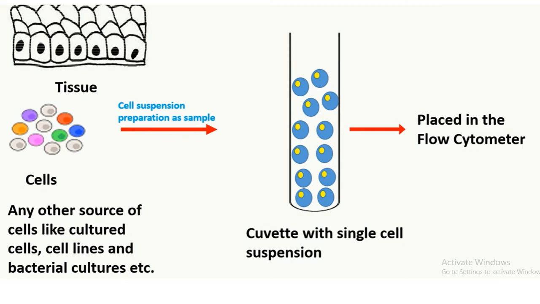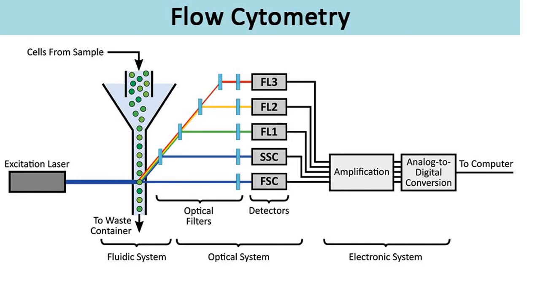Now the flow cytometer will suck up the sample and will start analyzing it. Now we see what happens inside the flow cytometer if we talk about the functionality of the instrument. So very simple, and this is a sample which is a mixture of cells. When this mixture of cells enters a tube, it is first focused, then we get a single cell coming out from this tubing, and this single cell is going to be illuminated by a laser source.